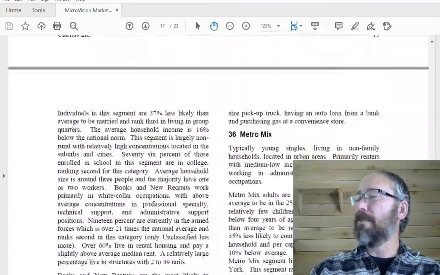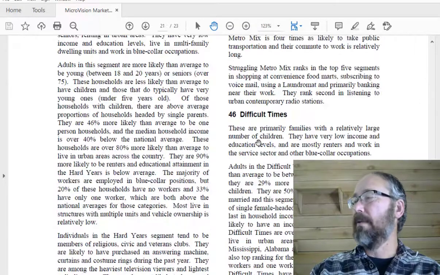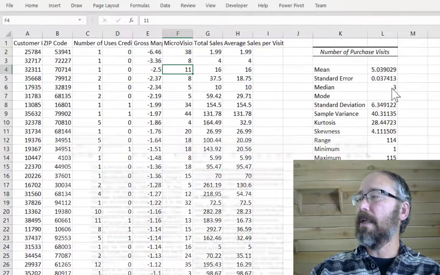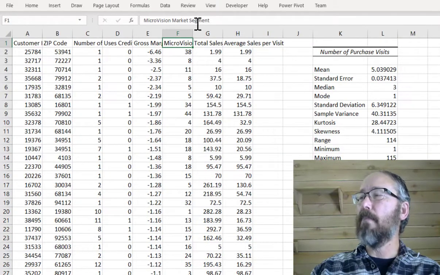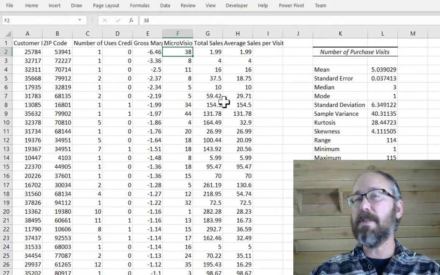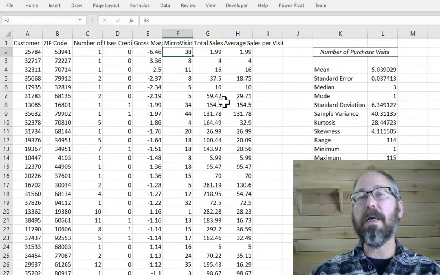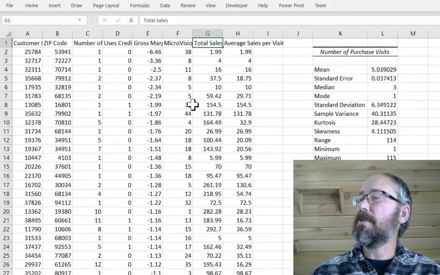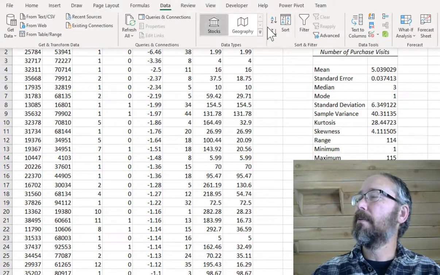And if we scroll down, we can see that there are 50. I won't go all the way, but there are 50 of these categories. So that's what it means in here with this Microvision market segment. And somehow the company has been able to identify these purchasing customers. Maybe they have a loyalty system where the customers have signed up to be a part of that loyalty system. And in doing that, they answered some questions, which allowed the grocery store to mark these based on their Microvision market segment.